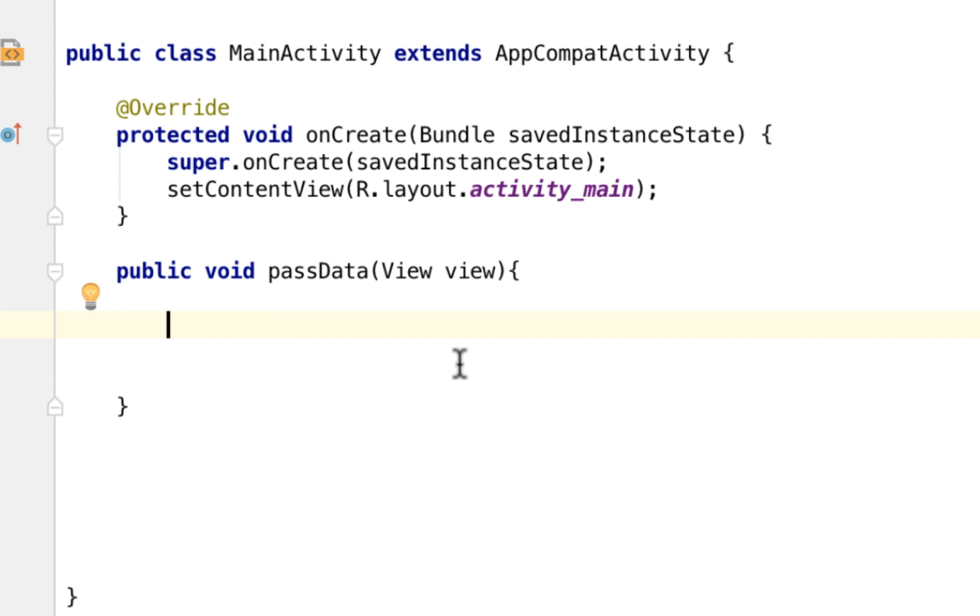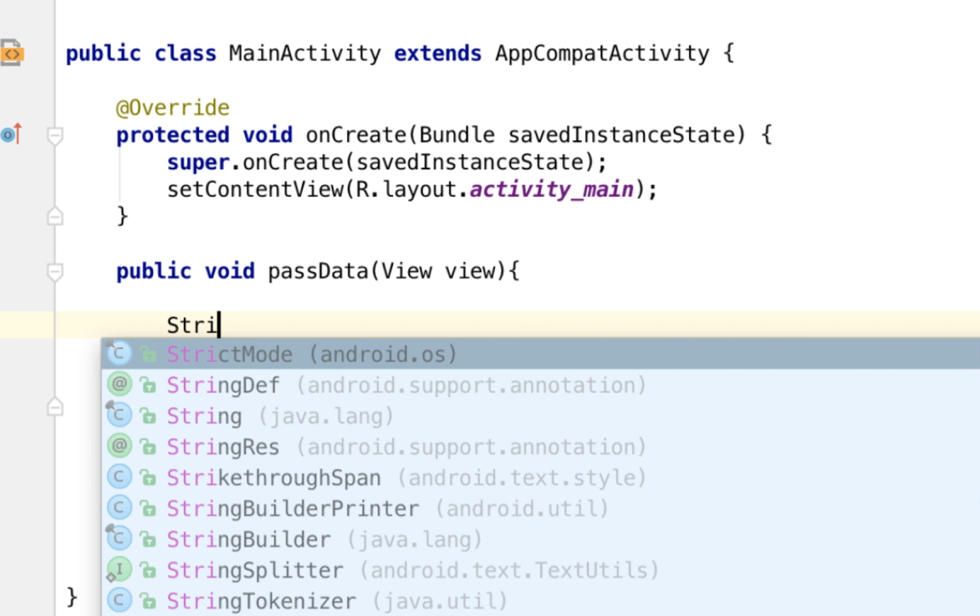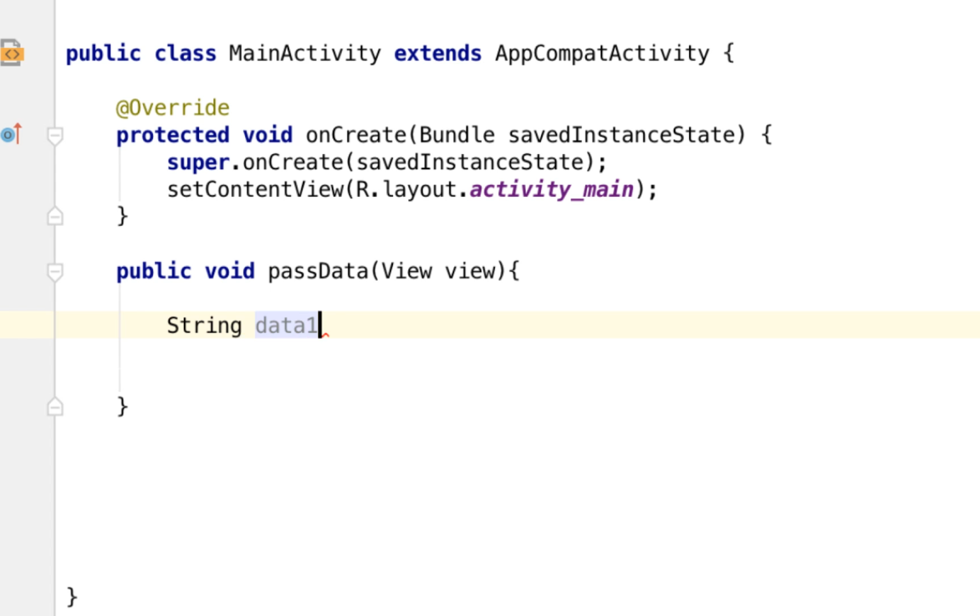Okay, let's create two string variables that we will be passing to our NextActivity.java. So let's go ahead. String data1 equals "this is data1". As simple as that.